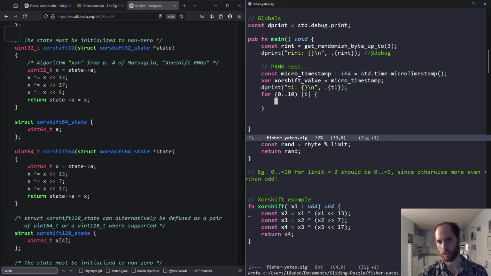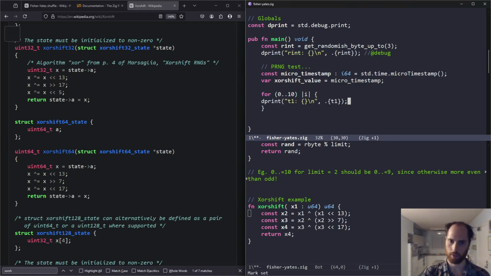We want to print out the current xorshift value.